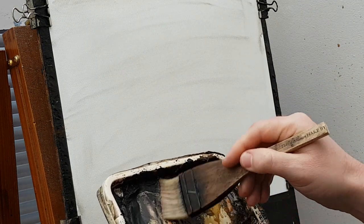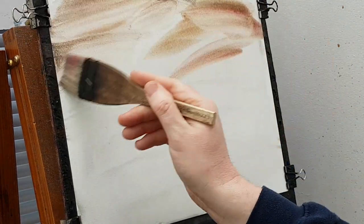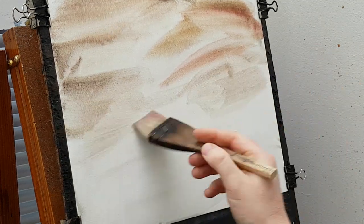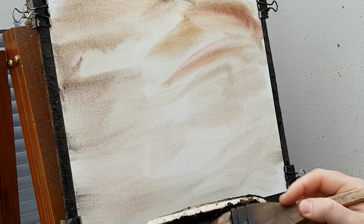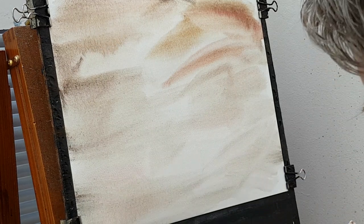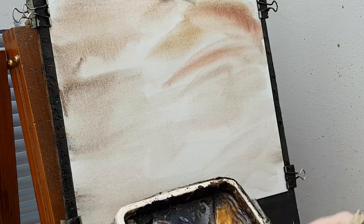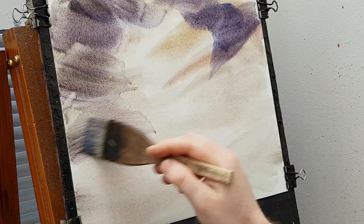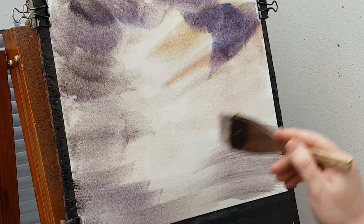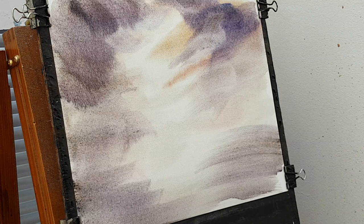And then I'm going to start off with raw sienna, alizarin crimson. Something like that. And I'm going to go alizarin crimson, ultramarine, a bit more water, just to bring those hairs together on the brush. Start brushing those in. Just brushing in from either side, preserving a sort of lighter area somewhere around the centre.